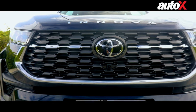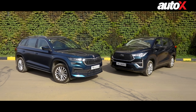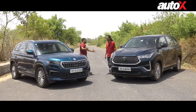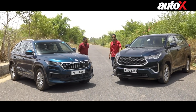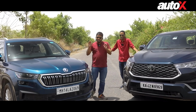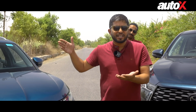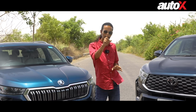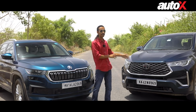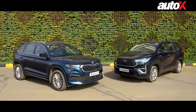Okay, so cool. Let's just settle it. If you were to pick a 7-seater based on its outer appearance, which one would you pick? Okay, so the guy is lying because this is the car to pick. It looks absolutely beautiful. And I think in the looks department, the Skoda definitely takes the first win. No, let me tell you. You be the judge of what looks better because I think you will make a much better decision whether you like this or this. Let us know in the comments. Till then, we'll just drive the car and see what's on the inside.